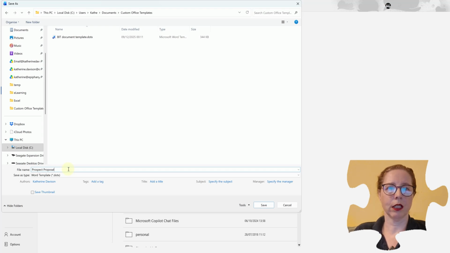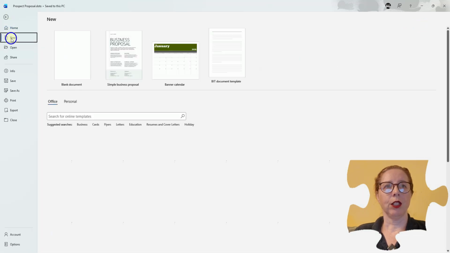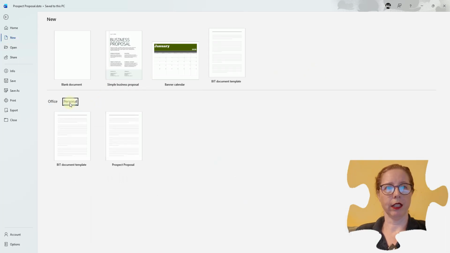There we go. And then I can save that. Okay, so then to use it again, New, and if it's up here, great. If it's not, click on Personal, and there's my prospect proposal.